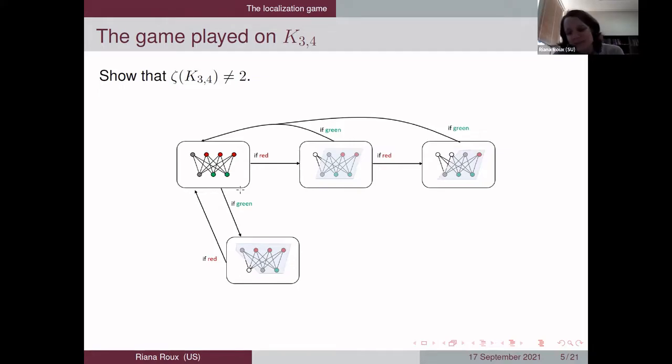And first, let's just convince ourselves that it is not going to help to probe 2 vertices in the same partite set. My probed vertices are the gray vertices. If we probe 2 vertices in the same partite set, then the other partite set will have exactly the same distance to those 2 probed vertices. And then the robber can just be anywhere in the graph again in the next turn. So it is necessary to probe 1 vertex at the top and 1 vertex at the bottom to see whether the strategy will work.